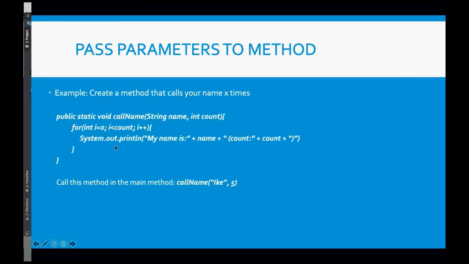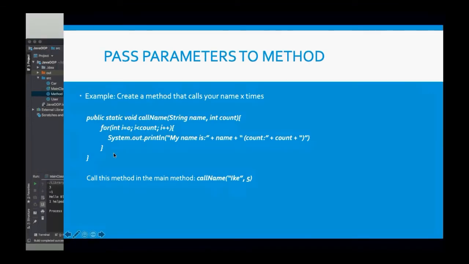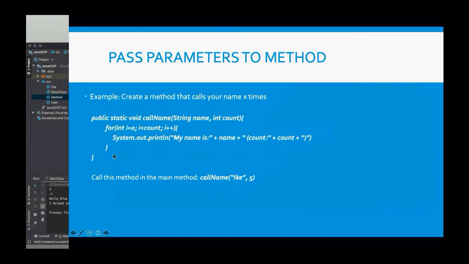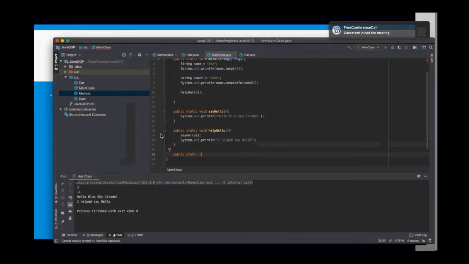And it'll just be public static void, because it doesn't return anything, call name, takes in 2 parameters, string name and integer count.